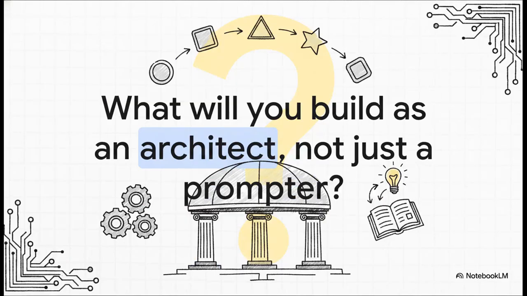So take these 5 steps, apply them to your daily workflows, and discover what's actually possible when you truly master context engineering. You have the step-by-step playbook right here. The tools are sitting right in front of you. So I have to leave you with this question. What are you going to build now that you're an architect and not just a prompter?